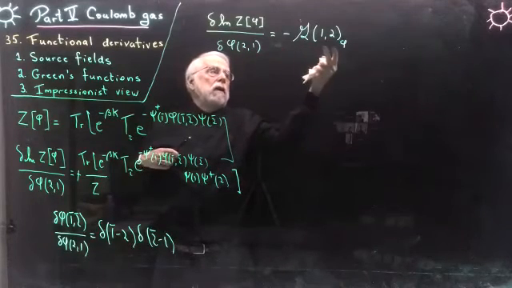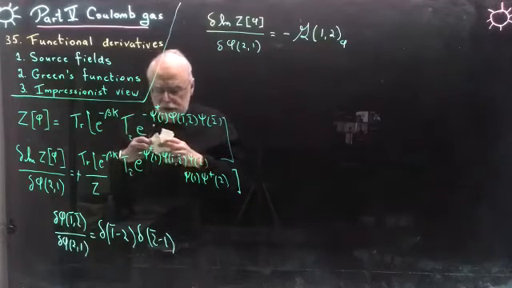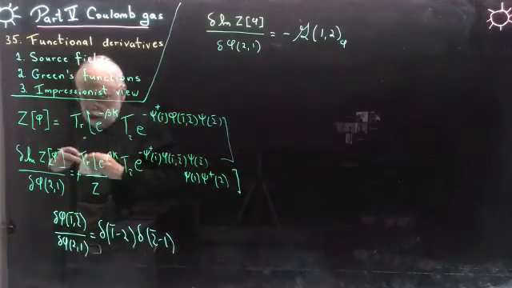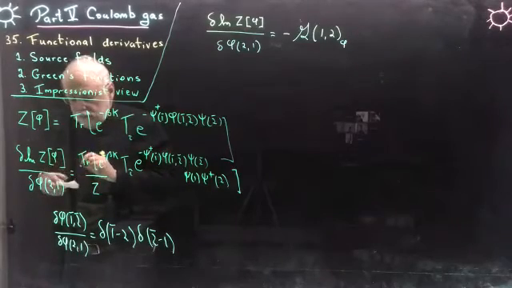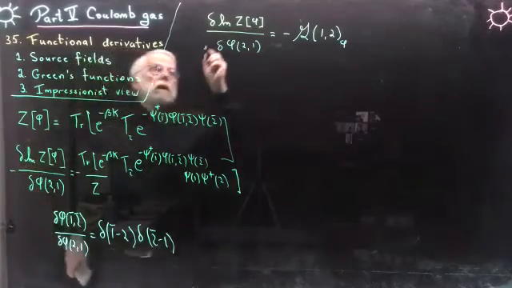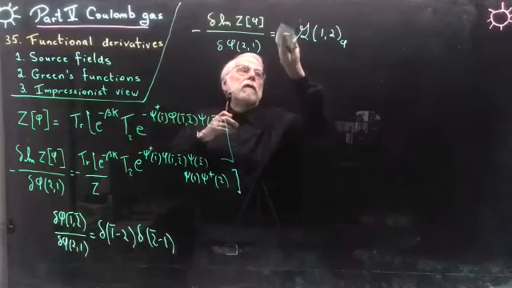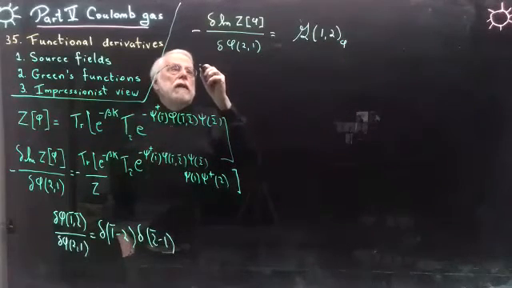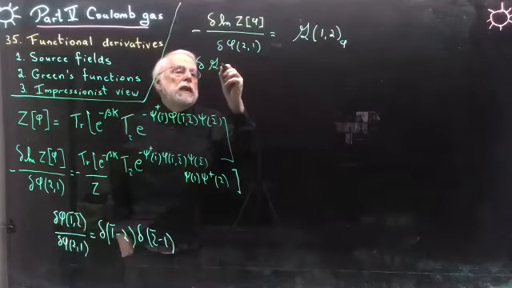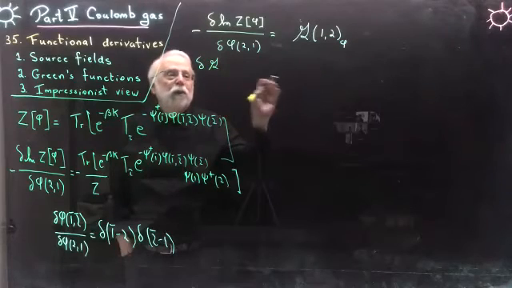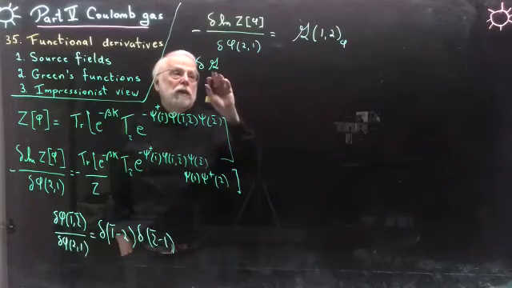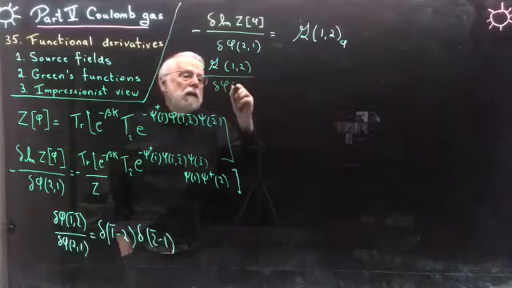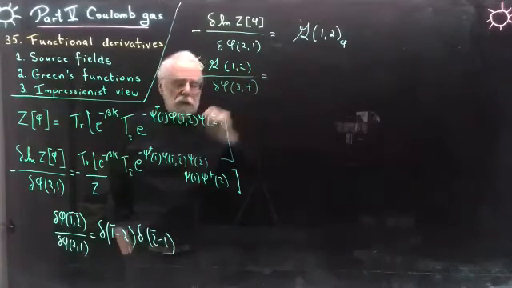So you see the labels here are inverted. This is just a question of definition, but it's a useful definition, so we'll keep it this way. So let me put the minus sign here. So this is the derivative of the G. Now, if I take the derivative of G, just like I did to find m of x1, m of x2, now I want to find higher order correlation functions. So if I do delta G 1, 2 over delta phi 3, 4, what happens?